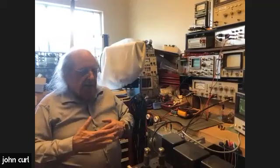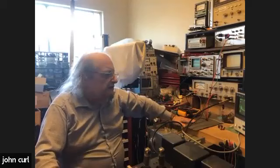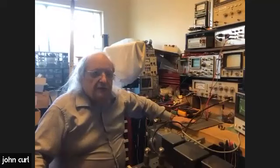It works on subtraction at the filter level. And that's where they get this 100 dB. This machine has a 100 dB filter. That's 100,000, so it'll reduce the original test tone 100,000 times. That's what it does for a living. But that's all it'll do.